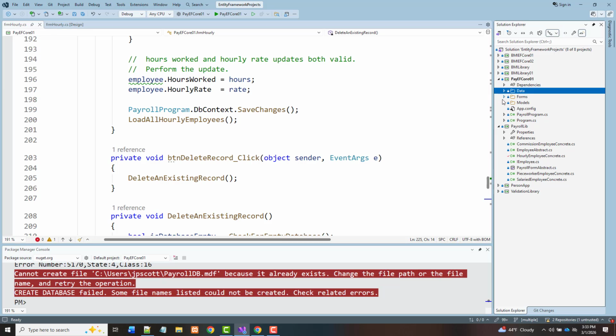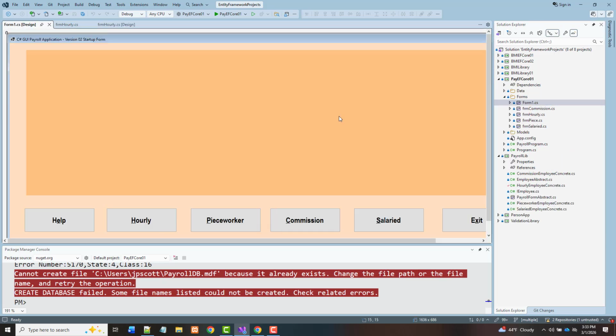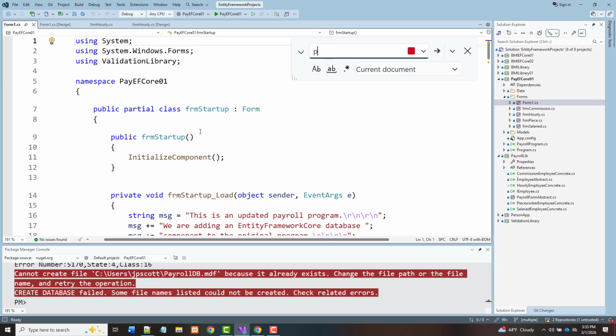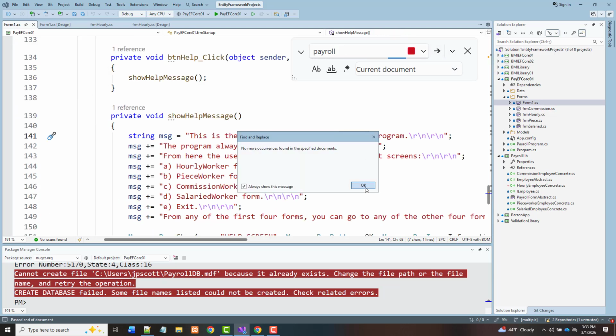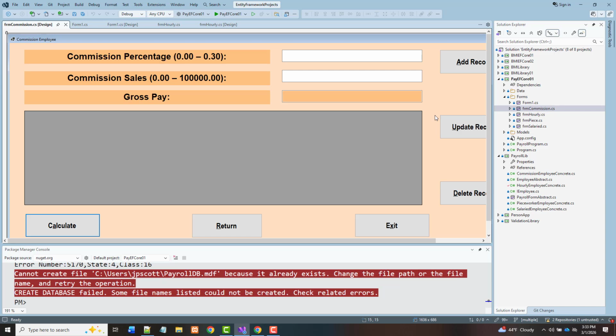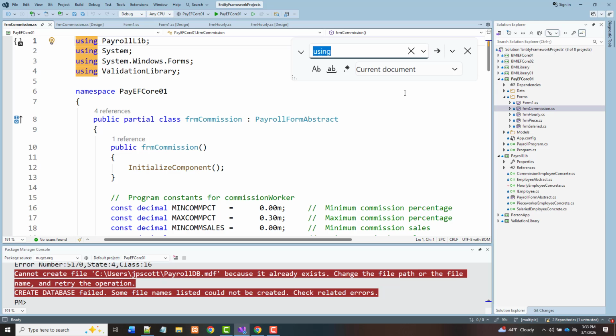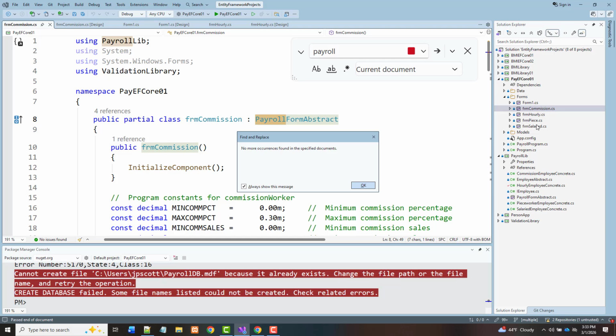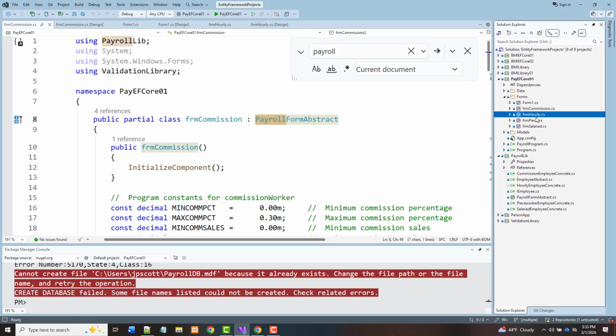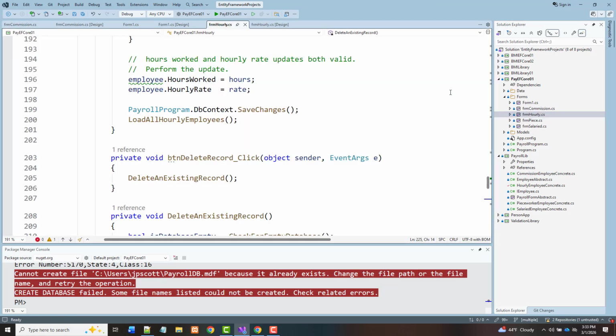But just to be sure, I'm going to go into forms and I'm going to look at each one of my forms. It's the only way to do this. Didn't think it'd be in that one. That's our startup form. Okay, it's not in that one. I don't think it'll be in any of these.